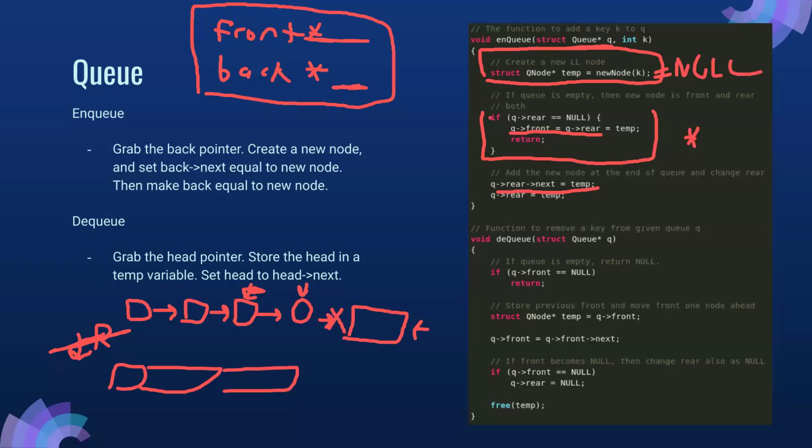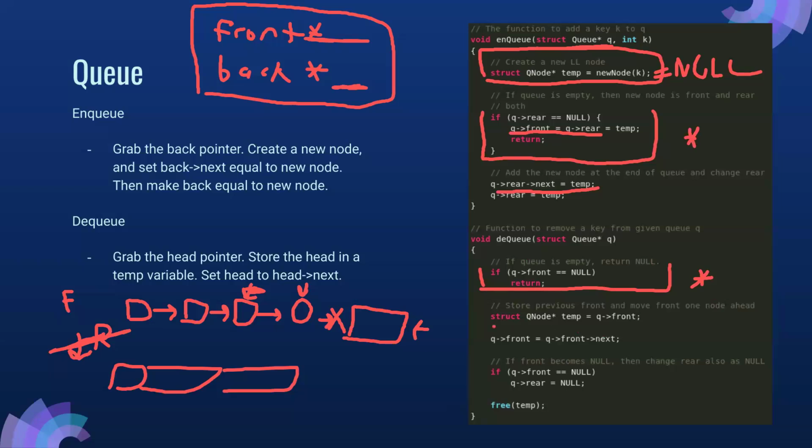So that's enQ. DQ is also kind of the same gist, right? We want to take someone from the front of the line, which is this side. So again, if the queue is empty, there's no one to take out of it, so we're going to return null. We're not adding anyone, we're removing someone. So if there is no one, return nothing. Again, important, right? Other DQ functions, some of them may have a return type. If they have a return type, they're basically saying, hey, we also want you to return the data that you dequeue. So you'd hold it in a temporary variable and then return that.